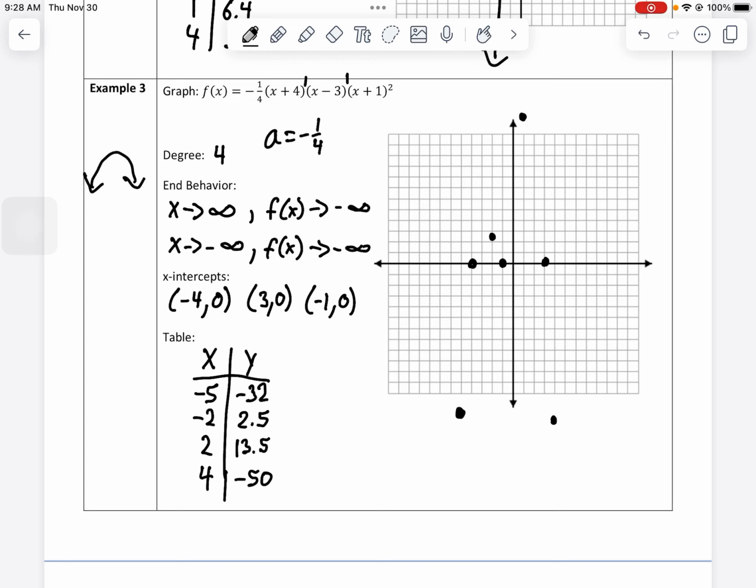So now when you connect your points, always start on the left side, go up, goes down, try that again, goes up, and then once we hit this point, it actually is going to bounce, and then it's going to go way up here to this one. Go all the way down, connect to that last point. And this does match the end behavior.